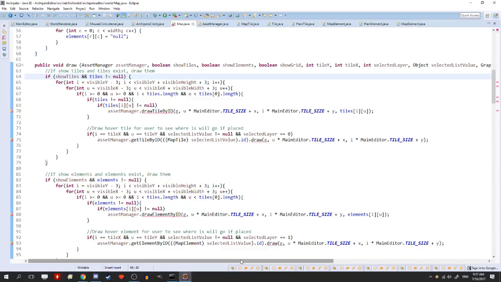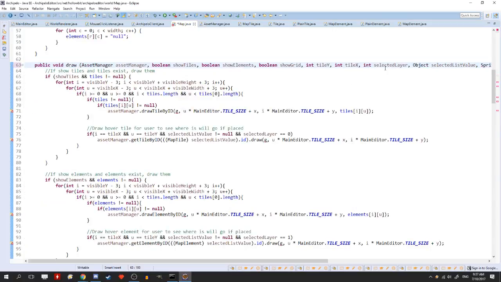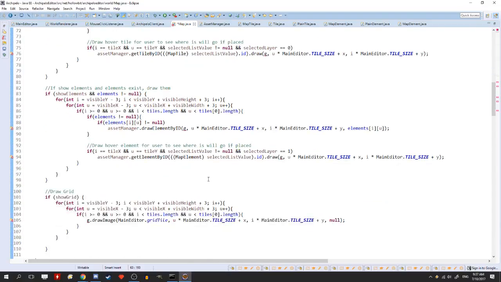Okay, so there's a few things we're going to have to change here. So this graphics, first of all, we're going to have to change to using a sprite batch. Selected list value. How am I handling that here?